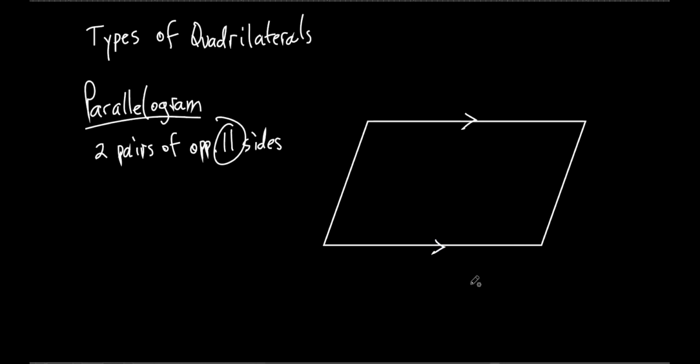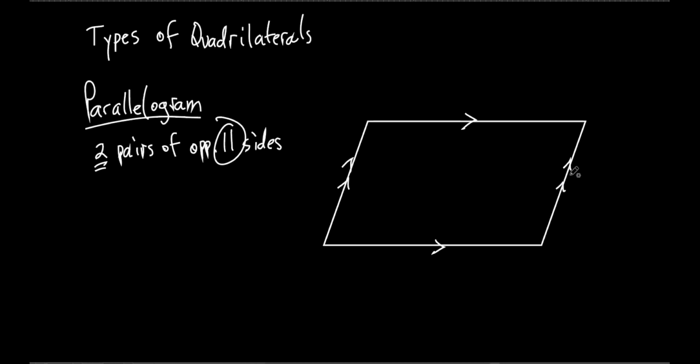Is that enough to say that it's a parallelogram? No, because it says 2 pairs of parallel sides. So it's not just 1 pair. That's another thing that we're going to talk about. We might even get to it today. All right, so you have 2 pairs of parallel sides. Is it 2 pair or 2 pairs? Because 2 is plural, right? You say 1 pair, even though there are 2 things. So 2 pairs. It just sounded weird when I said it.